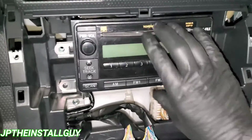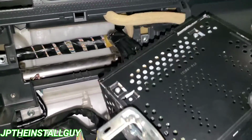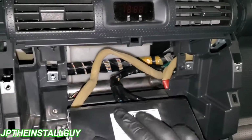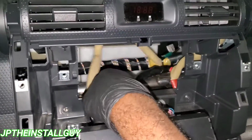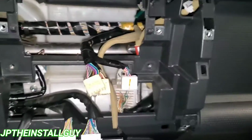Now that we got all those bolts out, guess what? We can slide that radio out. I hope this makes it easy for you guys, because these things are really simple. But either way, I'm gonna go ahead and take that out, disconnect the harnesses. All right, so as you guys can see, we have the factory radio out of there.